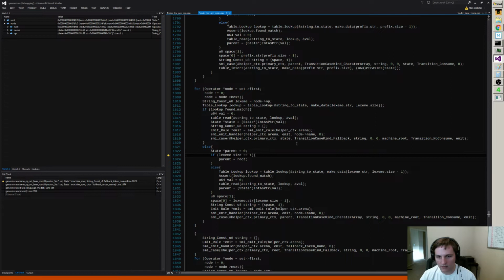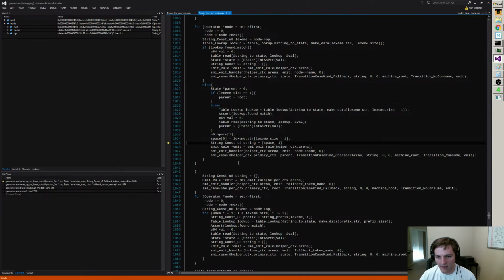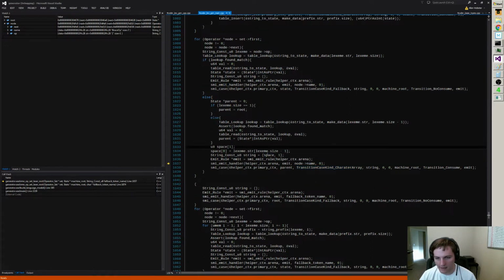So it's going to again figure out that the parent for this thing should be root, and now it's going to emit a case that says, if you see, so now we're looking at the last character of the full lexeme. In this case, the last character of the full lexeme is just a curly brace. If you see a curly brace, then you should do an emit handler, and here's the transition case for that.